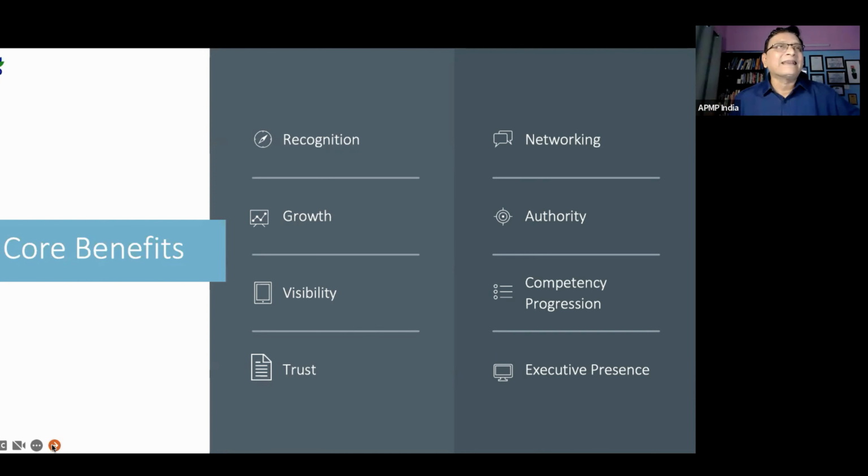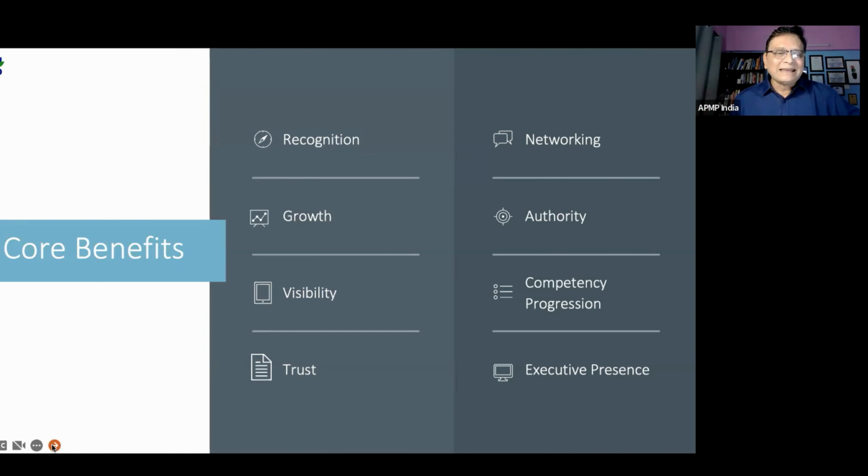And obviously the executive presence. Once you have that recognition, once you have that logo, that badge, stamped on your profile, when you hang that badge of being a professional, a practitioner, a certified capture practitioner, or a foundation level certified, your presence is different from everybody else in the room.